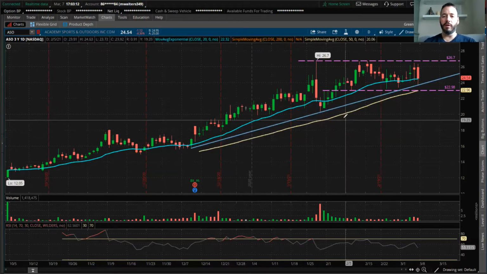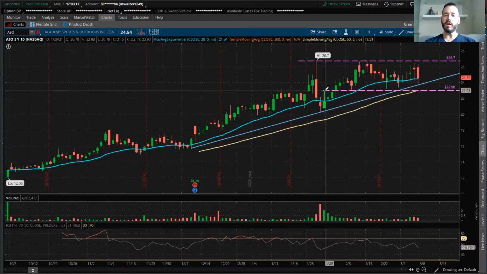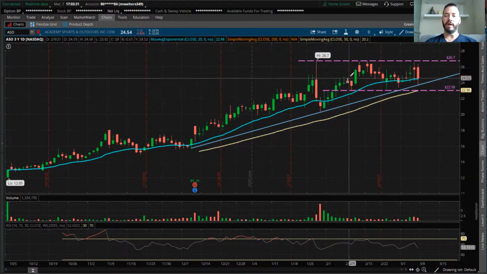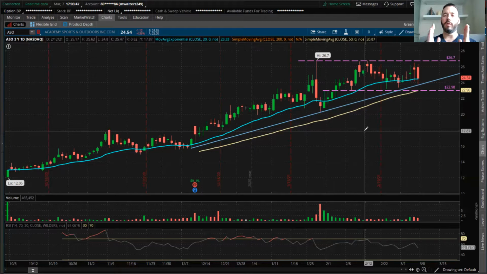And right here, you can see a perfect example of something turning into support after resistance. So look at this. This is perfect. It hits here. It hits here. It hits here. We break through, right? Get a nice run. And then it comes back down. And what does it bounce off of? What was resistance is now support. And that's the way these stocks that are trending up work.